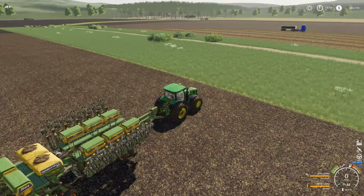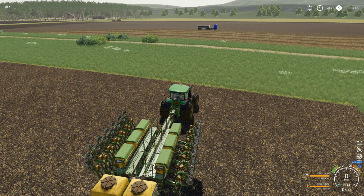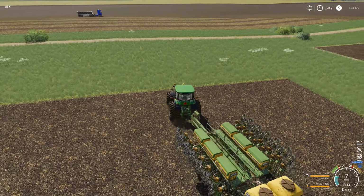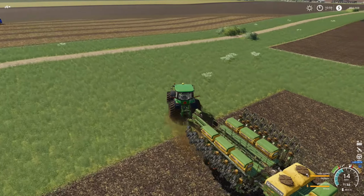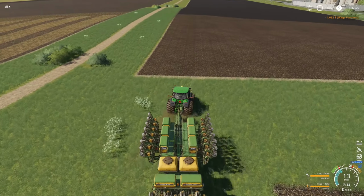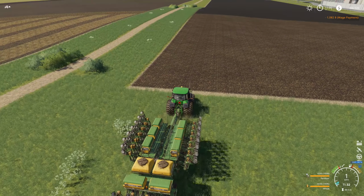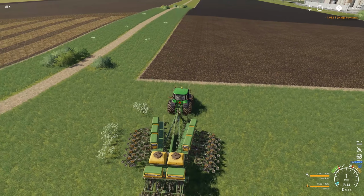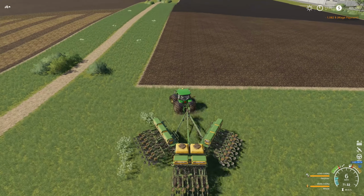I think we're going to spread manure down on that big field. I still got a good amount of cow manure, and I got a good amount of pig manure to put down. So we have it. Let's use it. And like I said, last episode, I did take care of the greenhouses. So those are good for a few days at least. So I should be able to get enough manure in the meantime here to fill those back up.